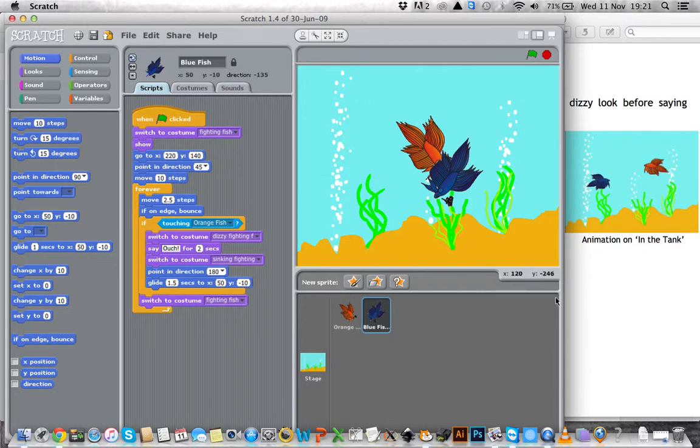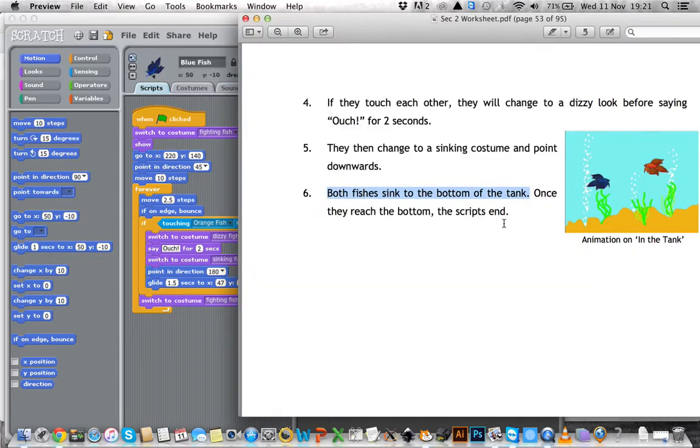Okay, so if you look here, this tells you where you can locate where your fish sinks. So let's say the example here is 44, minus 47 and minus 33. I'm going to pull it down. I want it to fall around here. 47 and minus 180, so I'm going to change that. 47 and minus 180. After that, it has glided down, correct? So after it has gone to the bottom of the tank, the script ends.